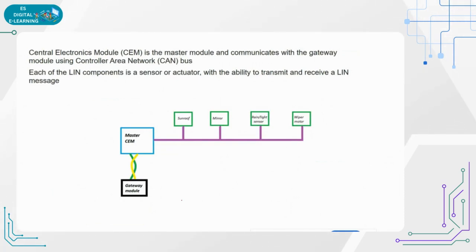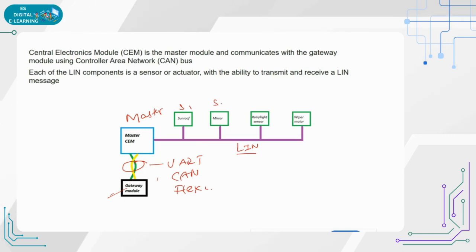Okay, for example, if you say this is a different protocol, you can have a UART, you can also have a CAN, you can also have a FlexRay. But to communicate between those modules, you communicate with the help of the gateway. But here is our actual LIN protocol, which has a single LIN communication. It will be the master, and the remaining will be slave 1, slave 2, slave 3, and slave 4. Based upon the slave, the data will be read and transmitted. So in a LIN component, each sensor or actuator is able to transmit and receive the LIN messages.